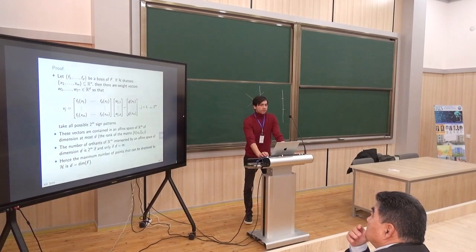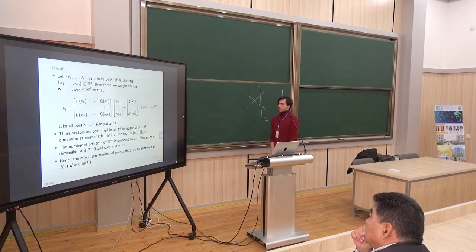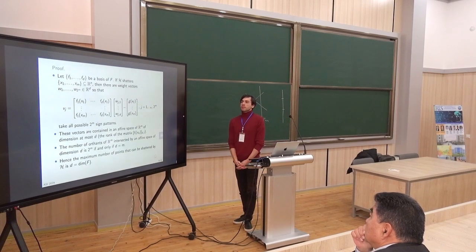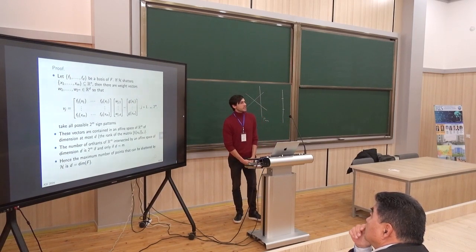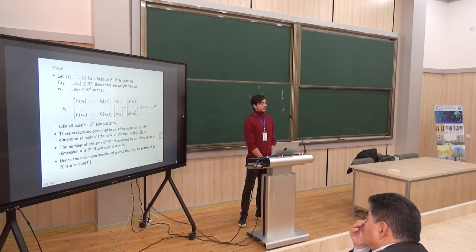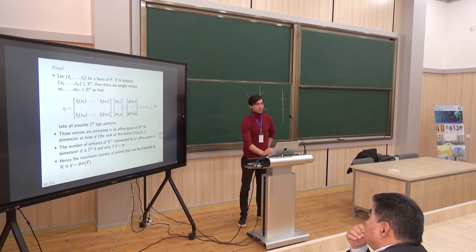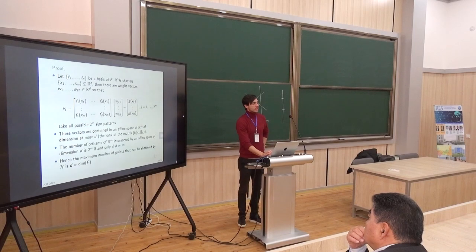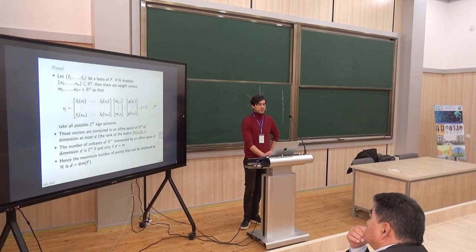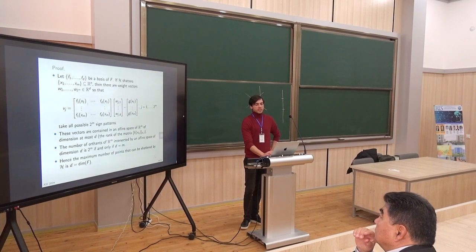All right, so the proof for this is now actually a simplification of the proof that I gave you before, and the idea is that we take a basis of this vector space of functions, and we evaluate this basis over some data set. So we collect this into columns, much as we did before for the simple perceptron. So these are the columns here. Every one of these basis functions evaluated over the different data points.